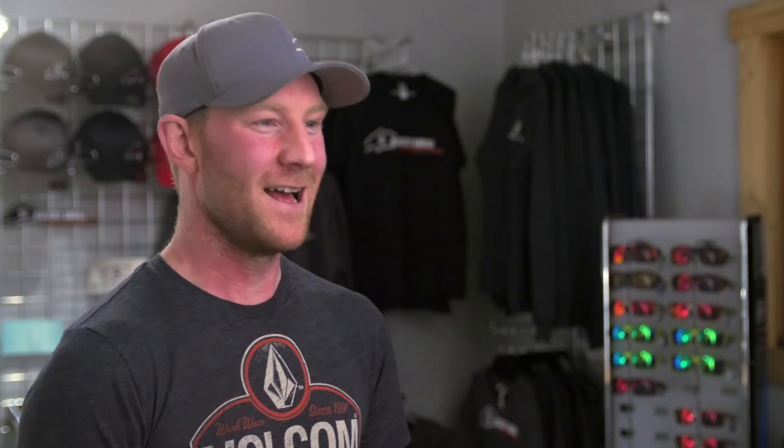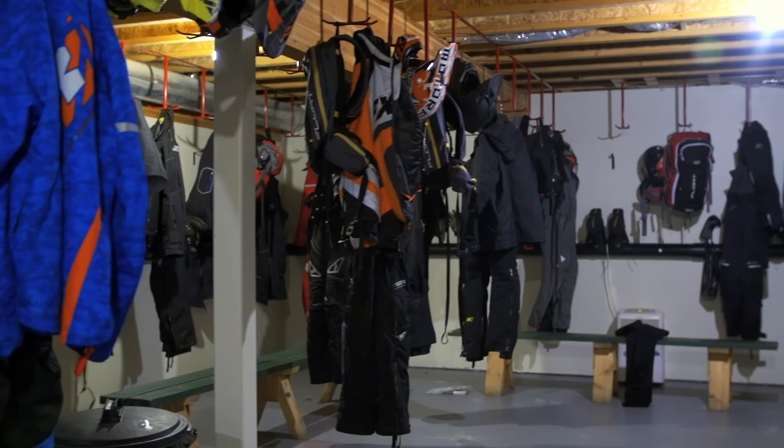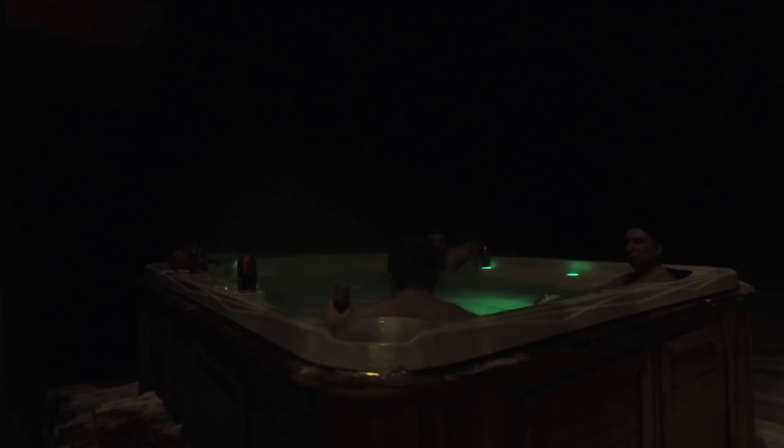We've got a wicked dry room — probably the best ever developed. There's air pegs for your boots, gloves, helmets, all that. Wonderful hooks and dehumidifiers. Nobody walks out the door in the morning with wet gear. Once you're done in there, you can have a shower, hop in the hot tub — that's always good after a long day — and then grab some dinner at the bar and you're set.